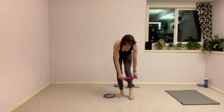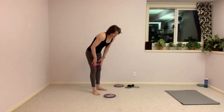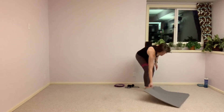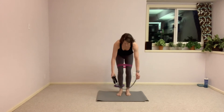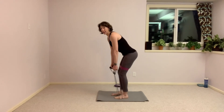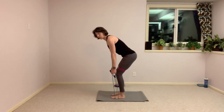We're going to take that band back over the thighs the way we had it before — it's not going to do a whole lot for the next series, but we do want it there to finish and add a little extra work for the legs. Set your disc off to the side, let's grab our mat back out. We're going to get into some upper body work. I'm going to take my handle band — I want a lot of tension in it for this one, so I'm going to fold it in half, then step on it.